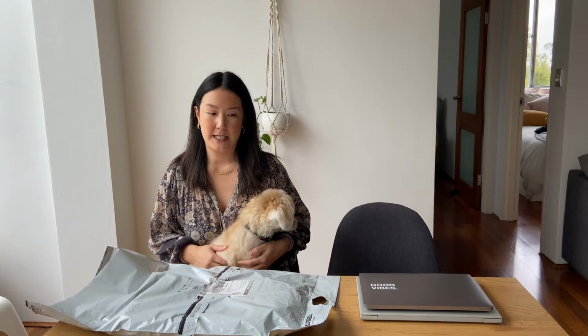And in that particular video, I did say I wasn't a massive fan of the medium size, and even though it was a really good size work bag, I didn't want to keep it necessarily, so I ended up selling it on Depop. I got a really good price for it. I basically wanted to sell that bag so that I could afford to get this bag, and I think I sold the Taufa bag for $350, and so then the outlay to pay for this bag, which was $380, was only like $30. So I thought that was a really good deal.